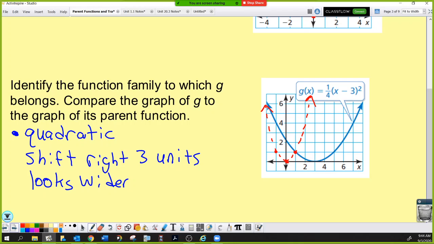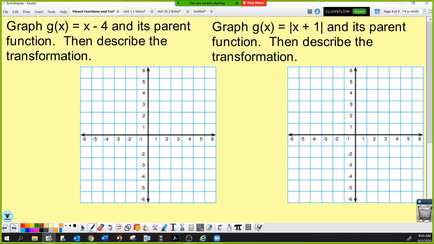Maybe. Did it see me? There we go. All right. So for this first one, there's several pieces of directions, and I need you to follow all of them to get full credit on the homework.